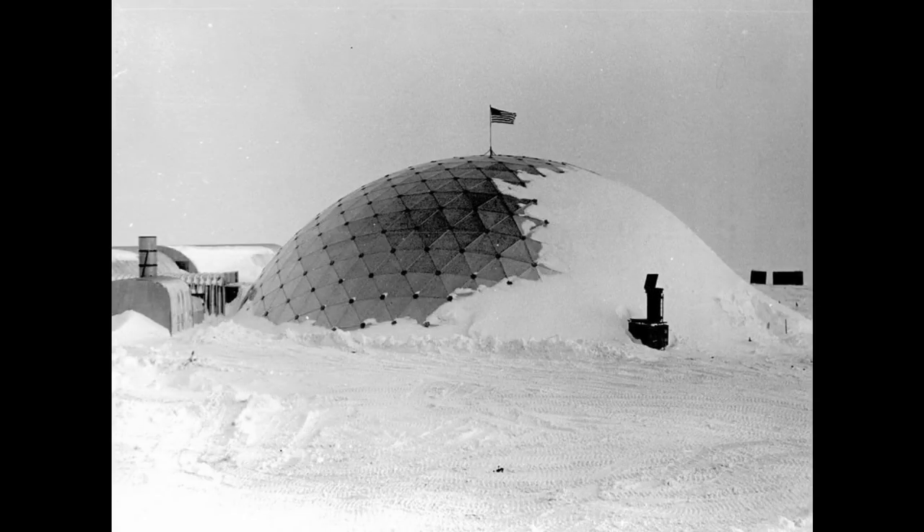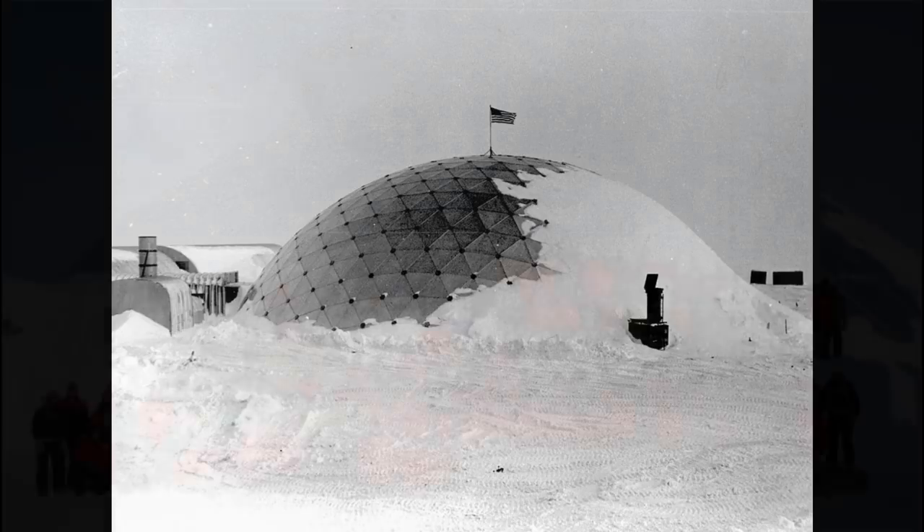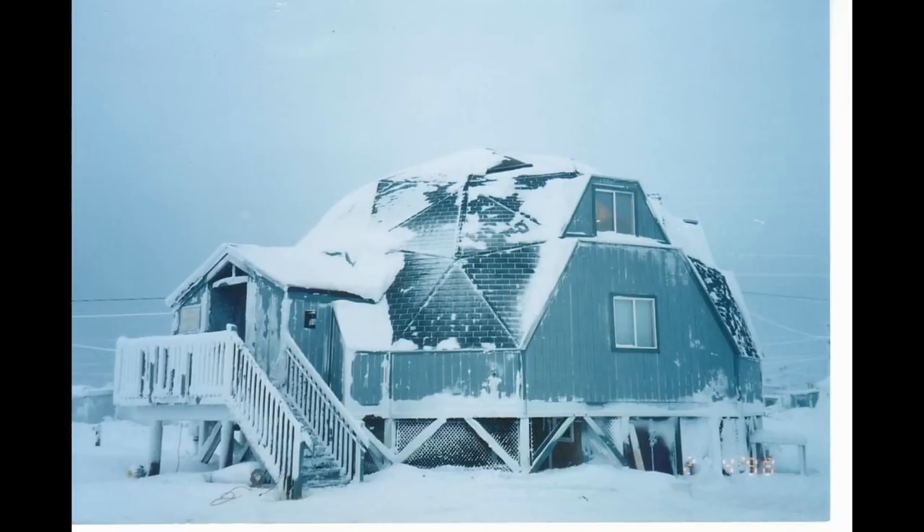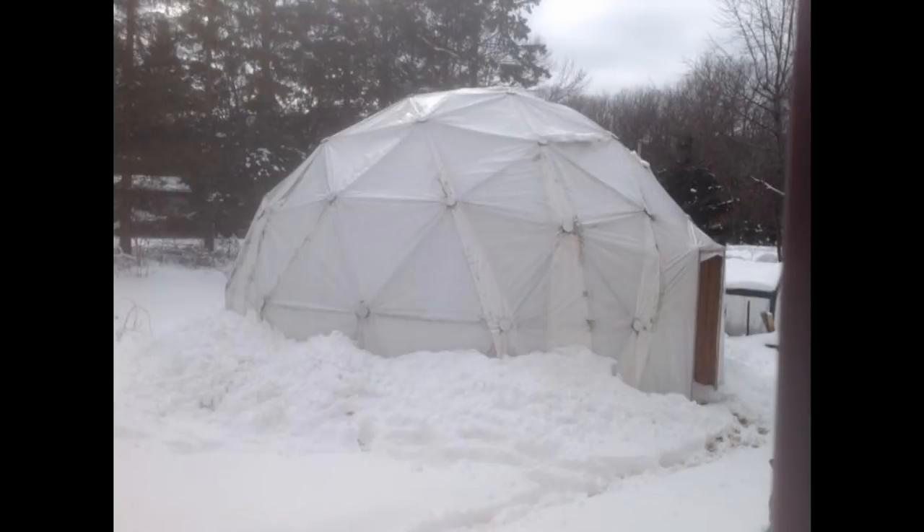This round shape also sheds snow, which is why geodesic domes are used at the South Pole and other areas with extremely heavy snow loads. The snow can only stick to the very top of the dome, and the shape allows the wind to blow the snow off from any direction. As seen in this picture of a geodesic dome house in Nome, Alaska, a heavy snow load cannot build up on the top of the dome. This aerodynamic shape and the ability to easily shed snow makes the geodesic dome the perfect design for a winter greenhouse.